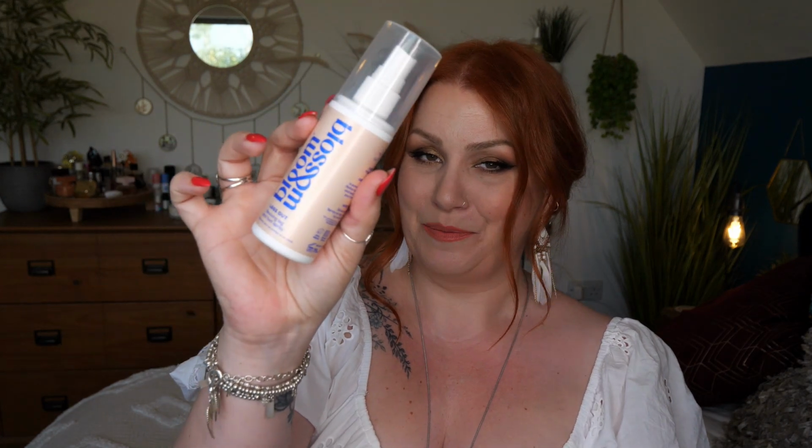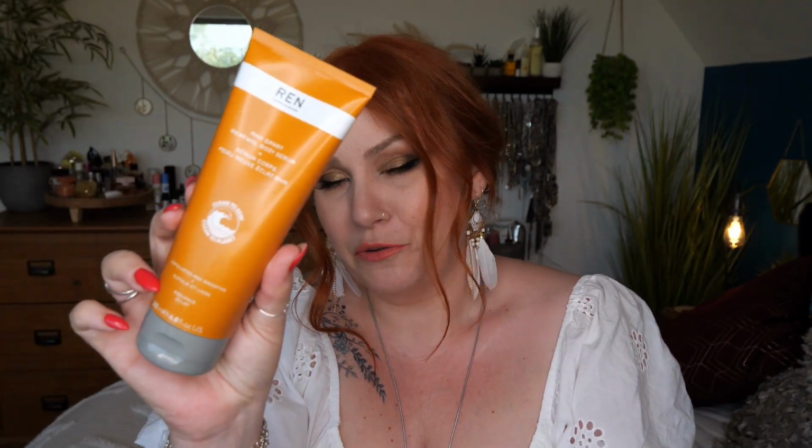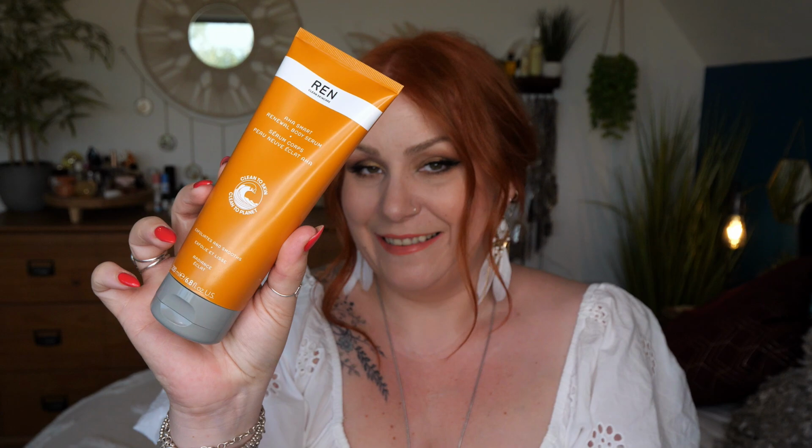So there's all the products inside this Get Vacay Ready Edit from NUXE. We've got a cherry blossom hand and shower gel from Apothecary. We've got the original Skinny Tan Mousse. We've got NUXE dry oil for body and hair. We've got a Bloom and Blossom legs out revitalizing leg spray. We've got a 48 hydrating body cream from Ritual Karma by Rituals. And we've got an AHA Renewal Smart Body Serum by Ren Clean Skincare. The cost of the box is £22. It has a value of £93. I really like this one. It's got some nice sizes in there.